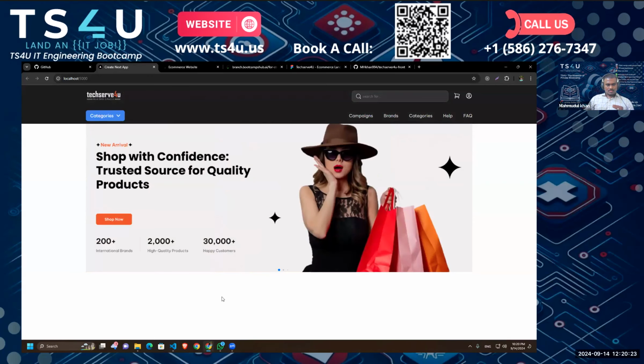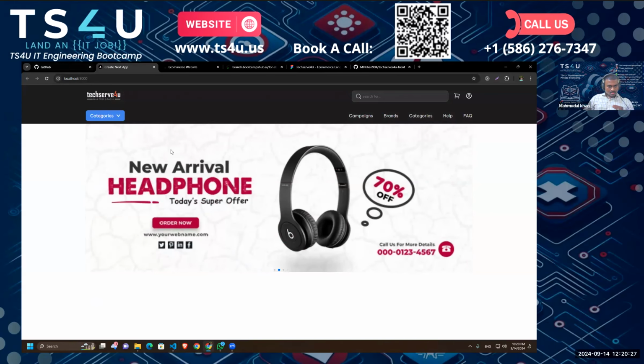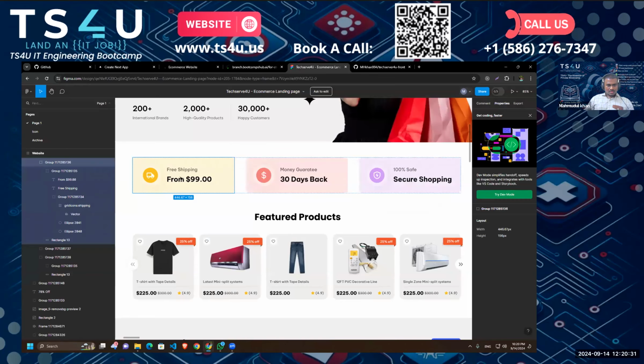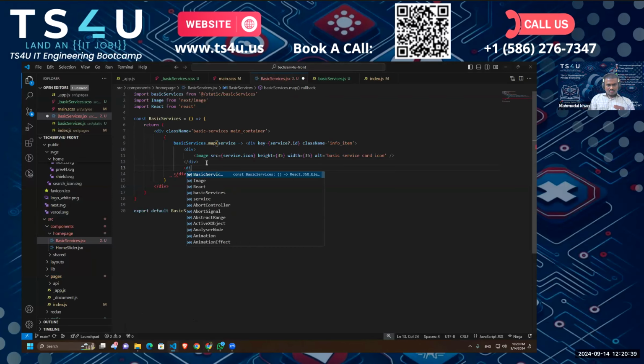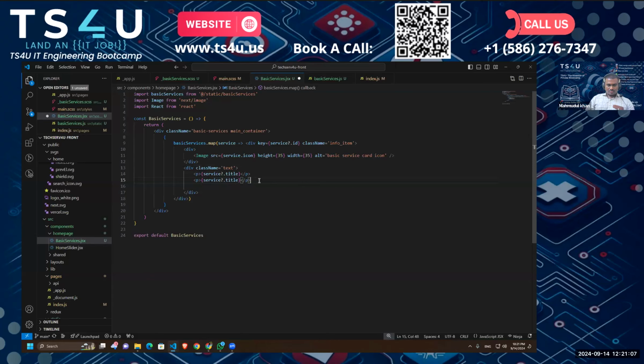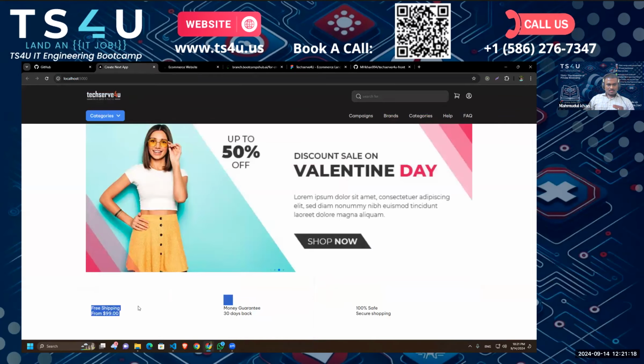Okay, let's see. Oh, where did they go? Why can't I see the cards? Oh, they're white, that's why. Okay, then we want our text. Let's get another div and I can give it a class name of text. P, service dot title. Let's use optional chaining and we can just copy it. You can press shift and alt together and click on the down arrow and it should copy that line. Okay, dot status. All right, let's see what we see. Okay, so it's here.